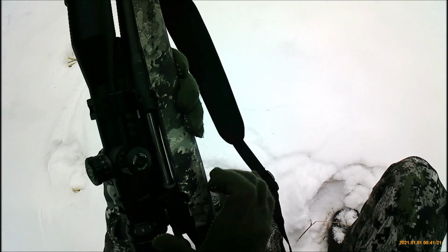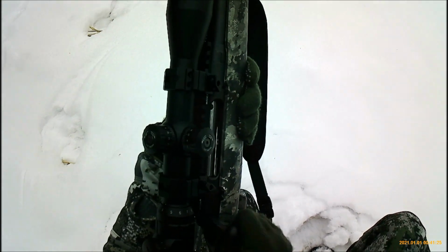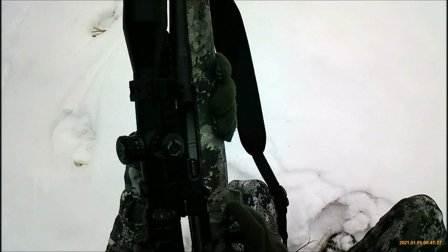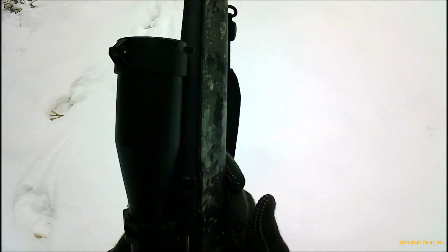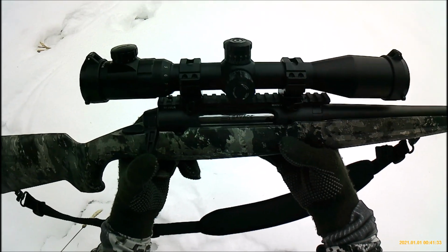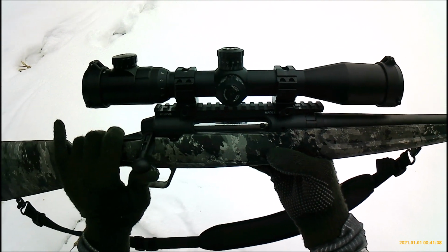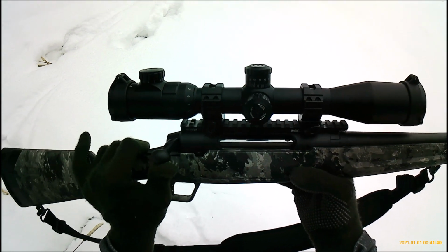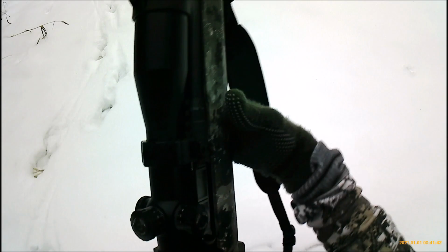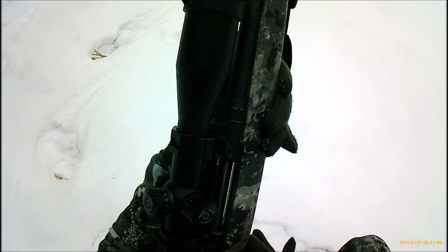It's fairly smooth. My 223, this initial pull up is a lot harder than this rifle. This rifle is a 270 Winchester, so obviously it's going to be a little bit stiffer than another one, but overall, I gotta say this action's good for what you pay.